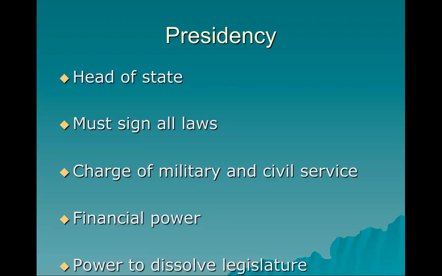The president here is in charge of the armed forces. The president's in charge of the civil service. Although I've alluded to this, the civil service is actually quite high profile. They're highly skilled. It's a prestigious job. So these are bureaucrats that have significant powers as well, although the president is in charge.